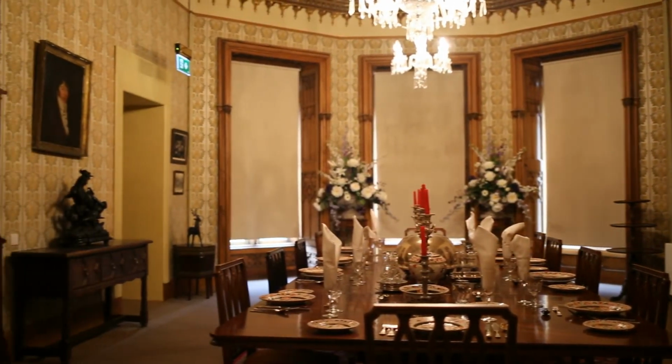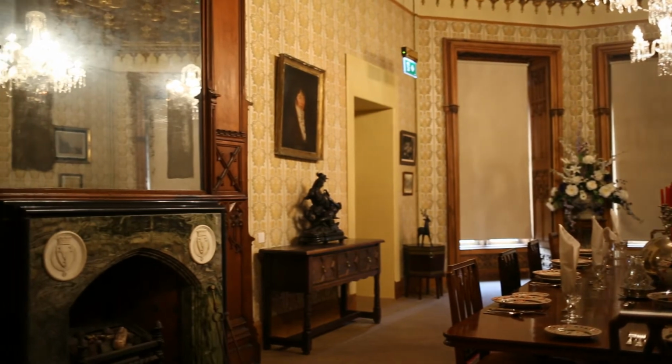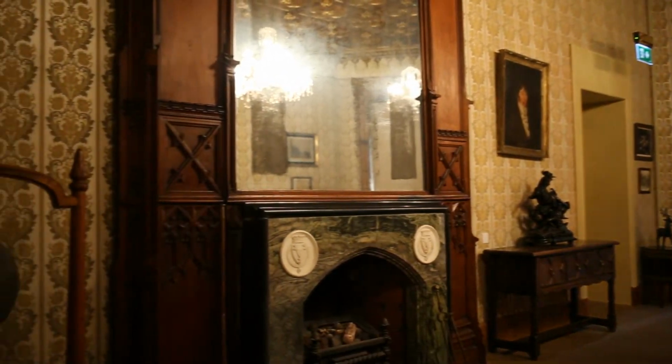So we know much of the landscape was crafted by men. Can you tell us more about that? Yeah, pretty much every visible bit of landscape that you can see from the castle or even within the grounds of the estate itself was all man-made, be it the rolling hills by the Daniel Robertson design or the lakes that were dug out during the famine, to even the woodlands themselves. They're all hand-planted, and in the Arboretum, which is about 5 acres, they're all non-native, highly selected, specialised trees. So every bit of it is a man-made landscape in the true sense.